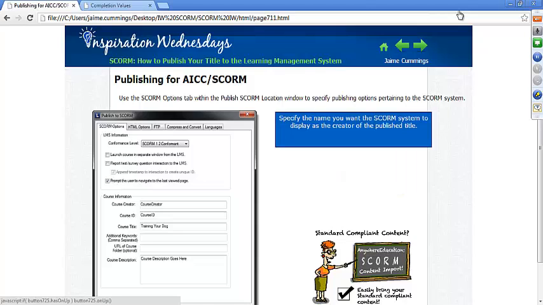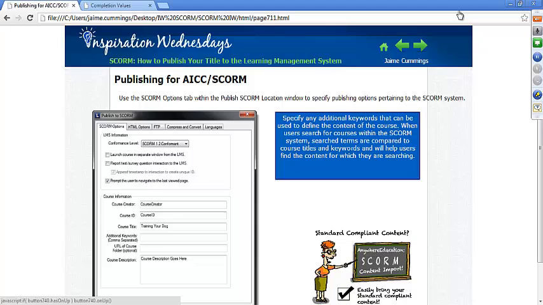Now down below, this is all course information. For the course creator, once again, you can specify the name that you want the SCORM system to display as the creator of the published title. Course ID, so you can specify the ID of the course as it will be known within your course system. The title of your course, and any additional keywords that you may want your user to be able to search through within your learning management system.